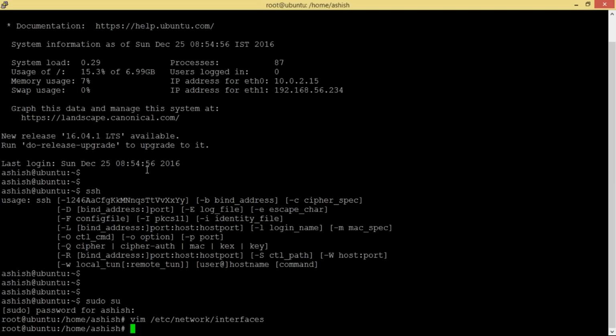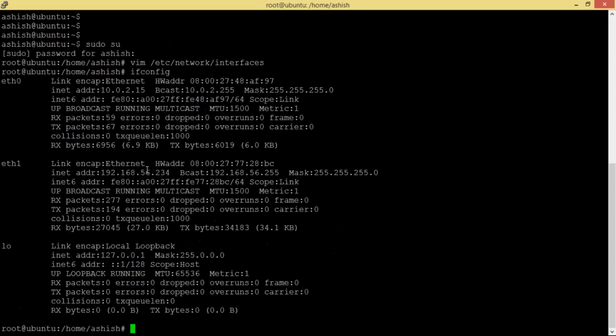Guys, please take down the notes if you're not taking it, otherwise you will forget what's happening here. Because these things are not present on slides, and there would be a lot that I would be covering. Once you have done it, you could type in ifup eth1 to bring up that interface. If means interface. Okay, interface up. As soon as your eth1 is up, you will get an IP address, which will look like this.